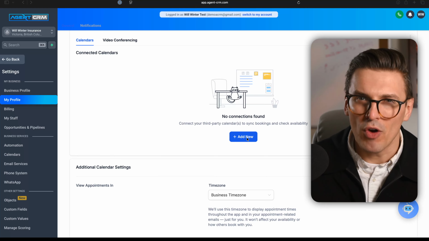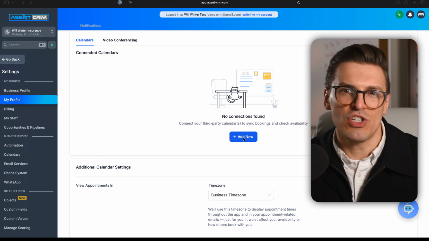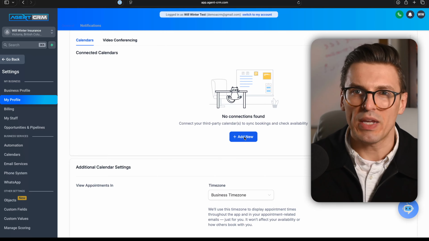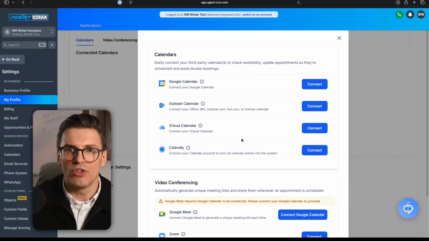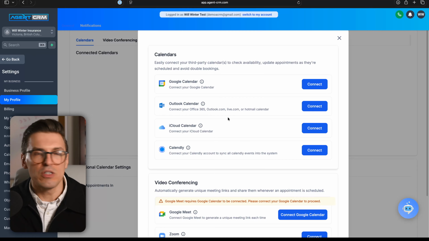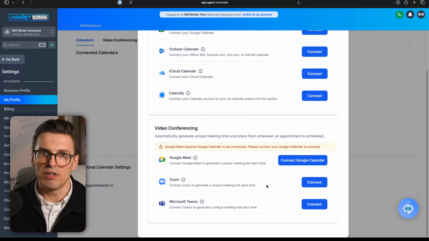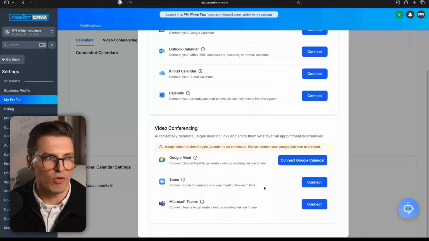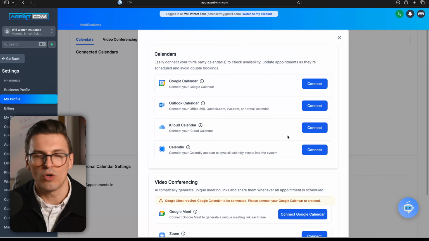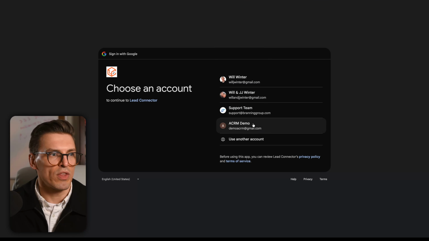If you're trying to book appointments, or if you want to send your availability to people, it needs to cross-check an active calendar. So we can go under the profile and add new connection. You'll notice here the ability to do multiple ones. We'll use Google for the sake of this example, but other options are available as well. You can also see integrations for video conferencing platforms like Zoom, Google Meet, and more. So let's do one here as an example, following along with the prompts.